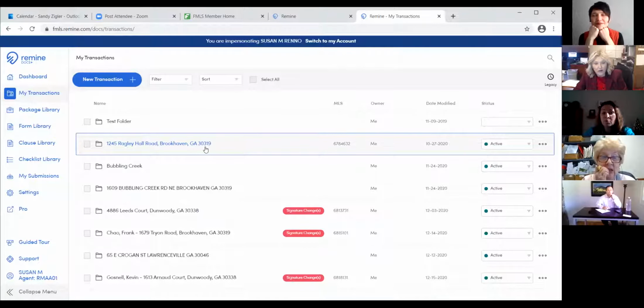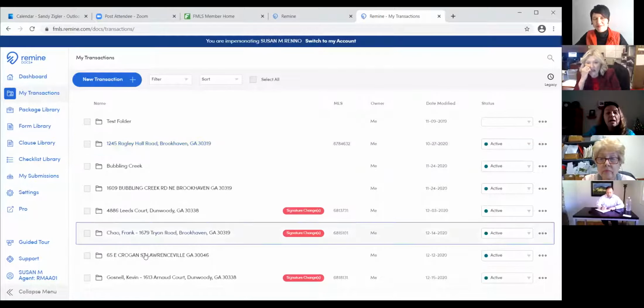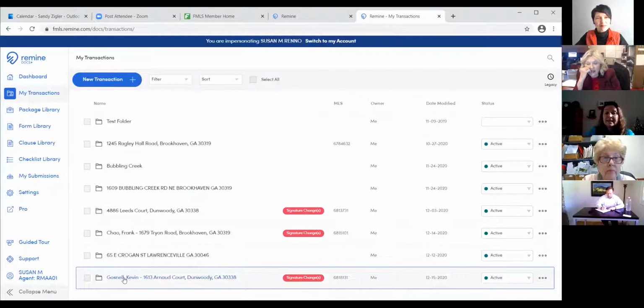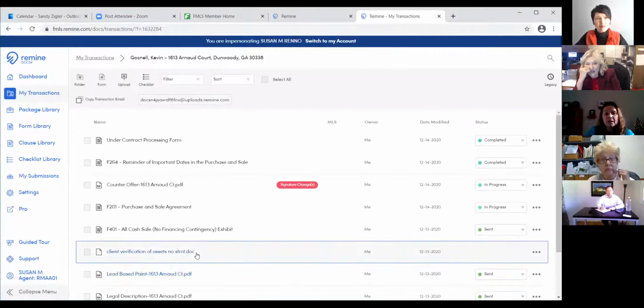So for example, as you close an item and a transaction is closed and you're no longer dealing with that client, unless you move it off your home screen, it is never going to go away. You physically have to do that. So one of the things that I'm recommending, I'm a huge folder structure person, be it in Microsoft or Google or Dropbox, it's all very similar. I'm a huge folder person. So I recommended to Susan that we take Kevin, since he is binding on this contract.